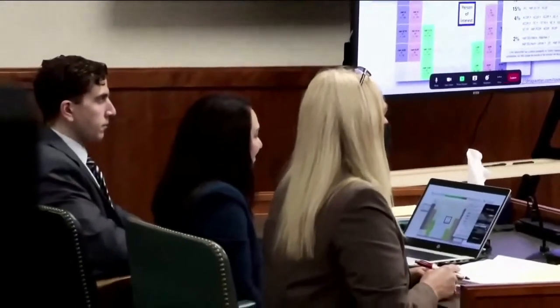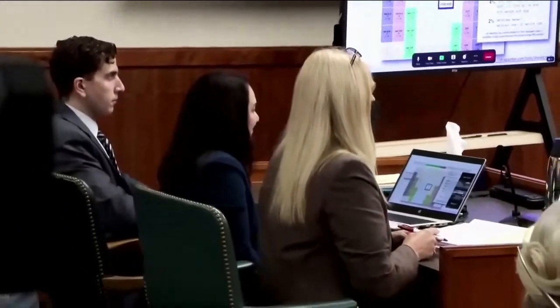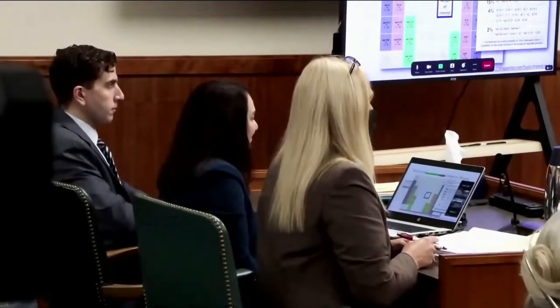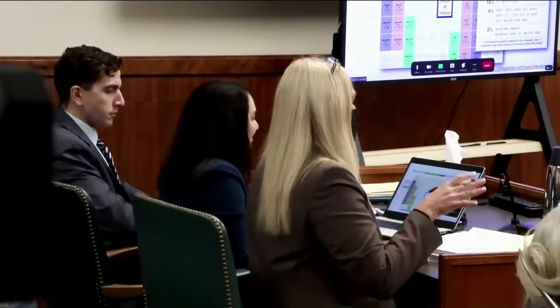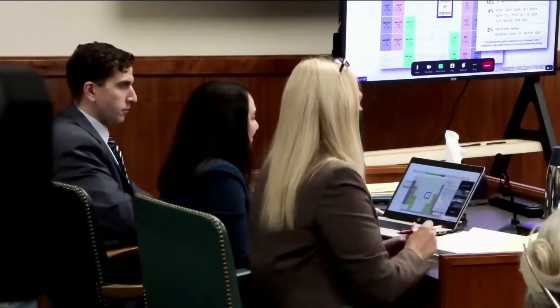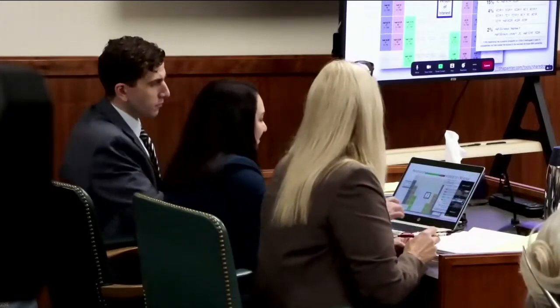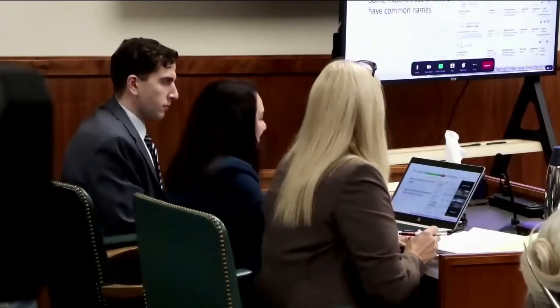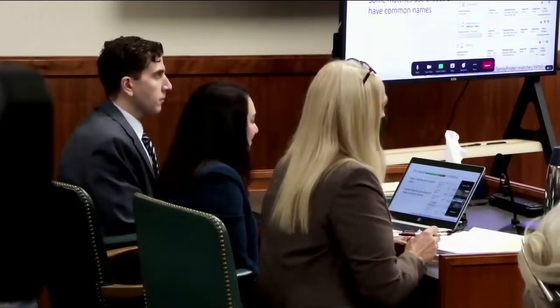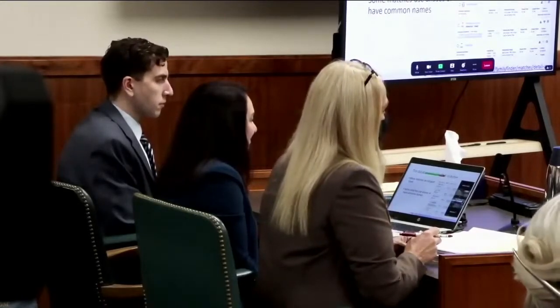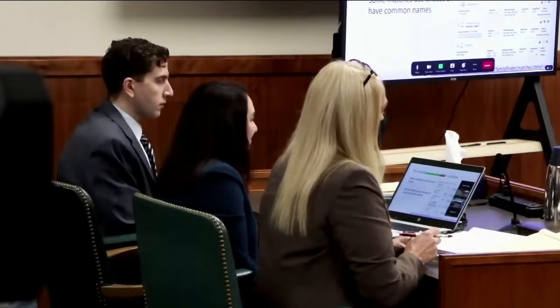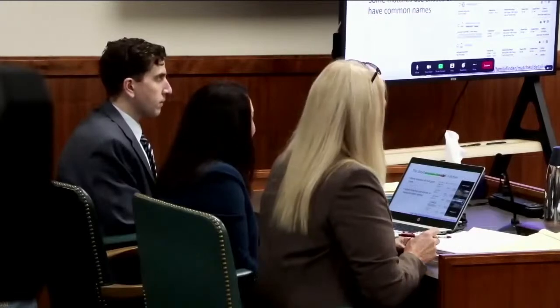Is that important to know how far back you have to build that tree? You have to find the connections among the matches, and you sort of need to know where in the tree to look for that. I think you told us you have to build trees for each of the matches so that you can find those connectors. Yes, and I have to build out both sides of a match's tree because I don't know if my person of interest is going to be related on their mother's side or on their father's side. I don't know which grandparent it's through. So I essentially have to build the whole tree back several generations to find the connections.